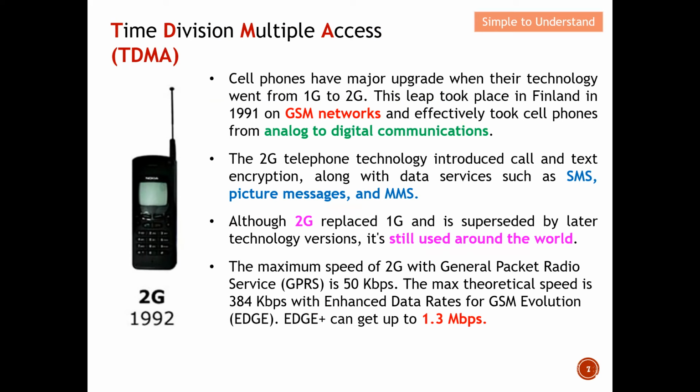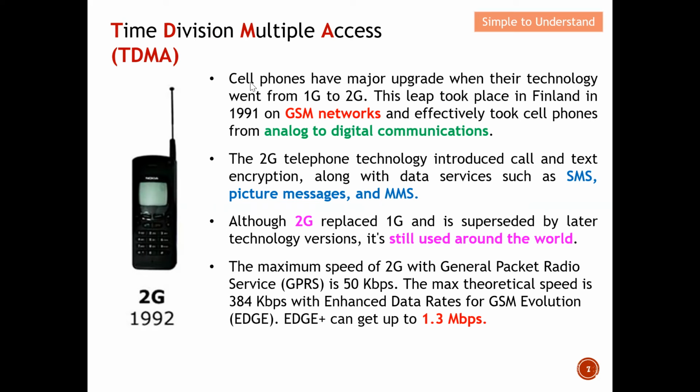As I shared with you earlier on 1G, the limitation is I can't increase my frequency anymore. Because for example, this frequency or this bandwidth is given for the mobile user. And therefore, once I finish assigning the frequency to all the users, I can't accommodate more users into this space here. So therefore, for 2G, they actually adopt another method, which is called time division multiple access. The key idea is to have more users.